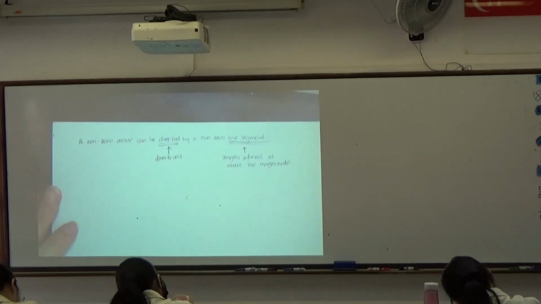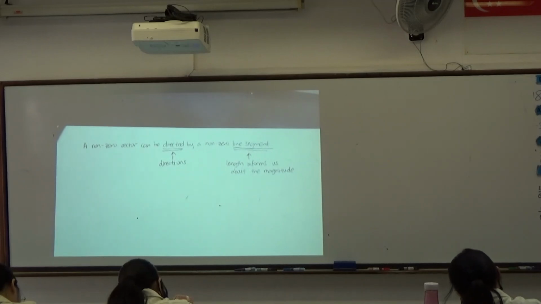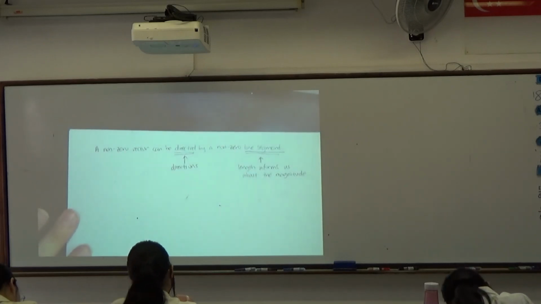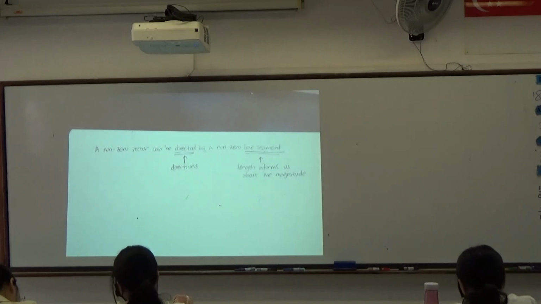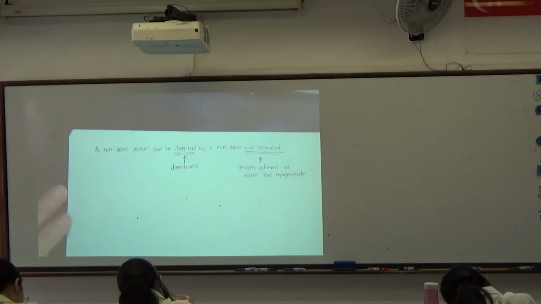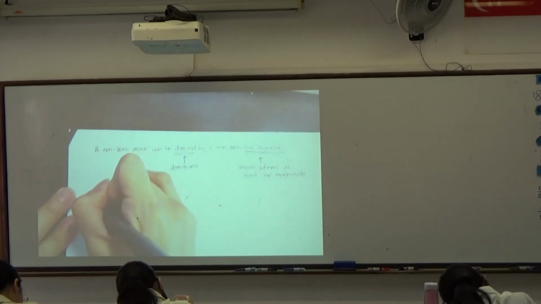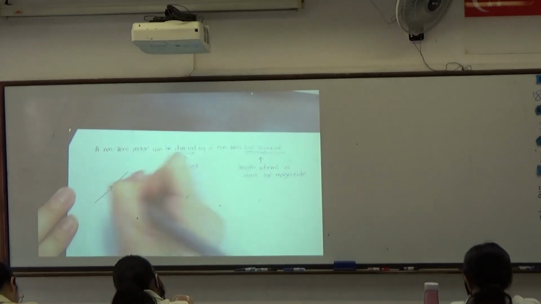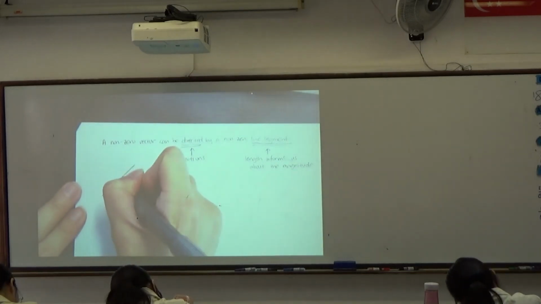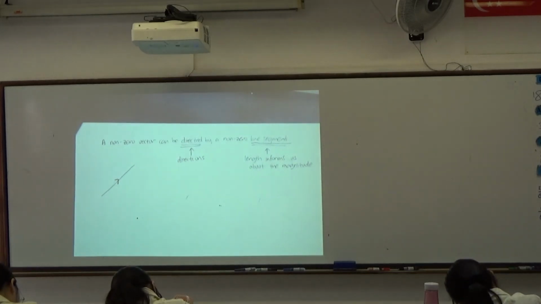So you cannot anyhow draw a certain line and say that that is a vector. It must be representative of a certain thing. It must have a certain value or meaning to it, which explains why in a vector, usually we have a straight line and then we have an arrow that points in the direction.